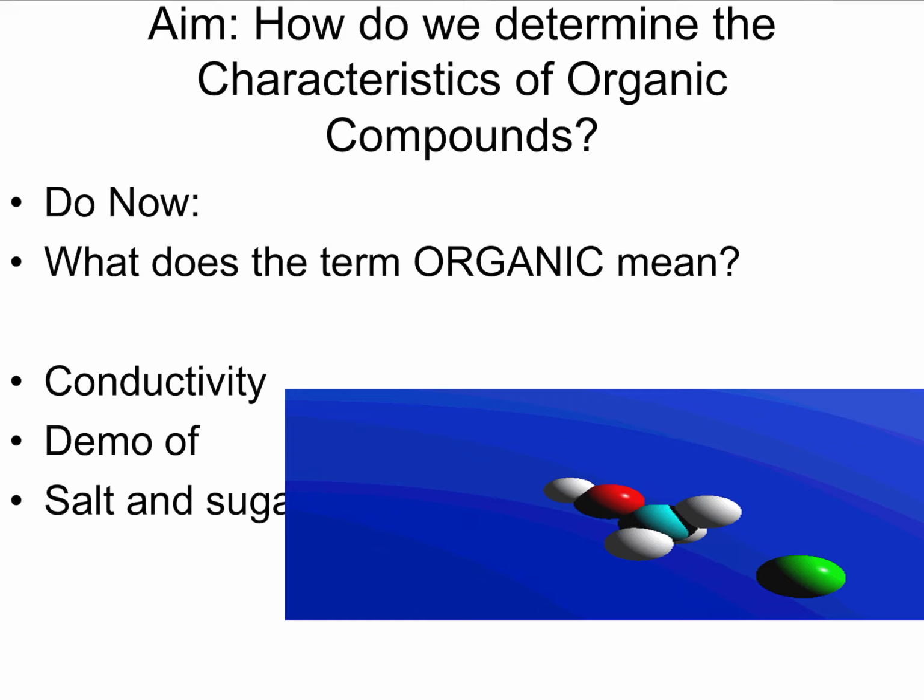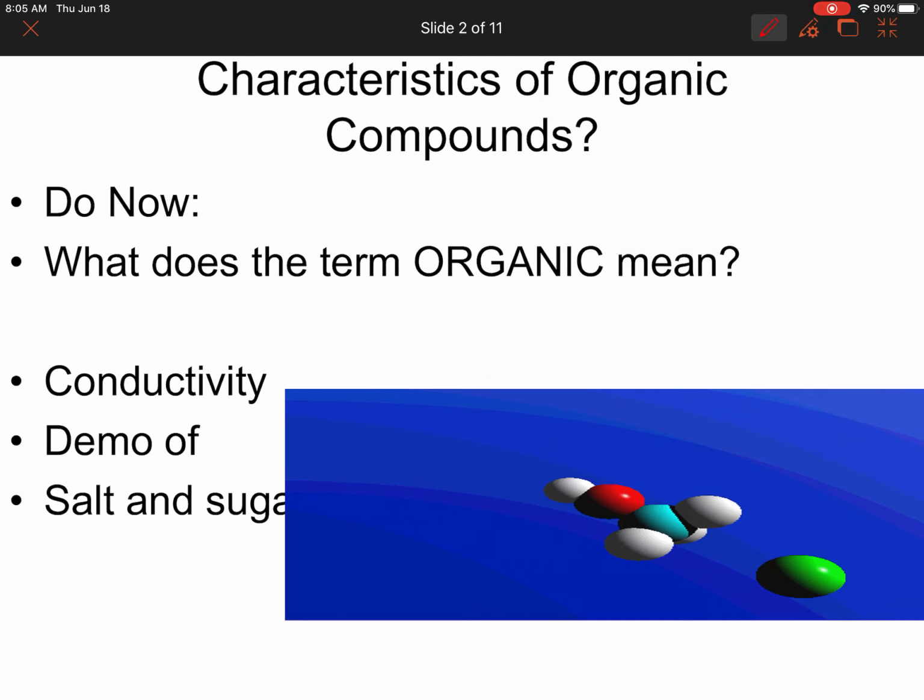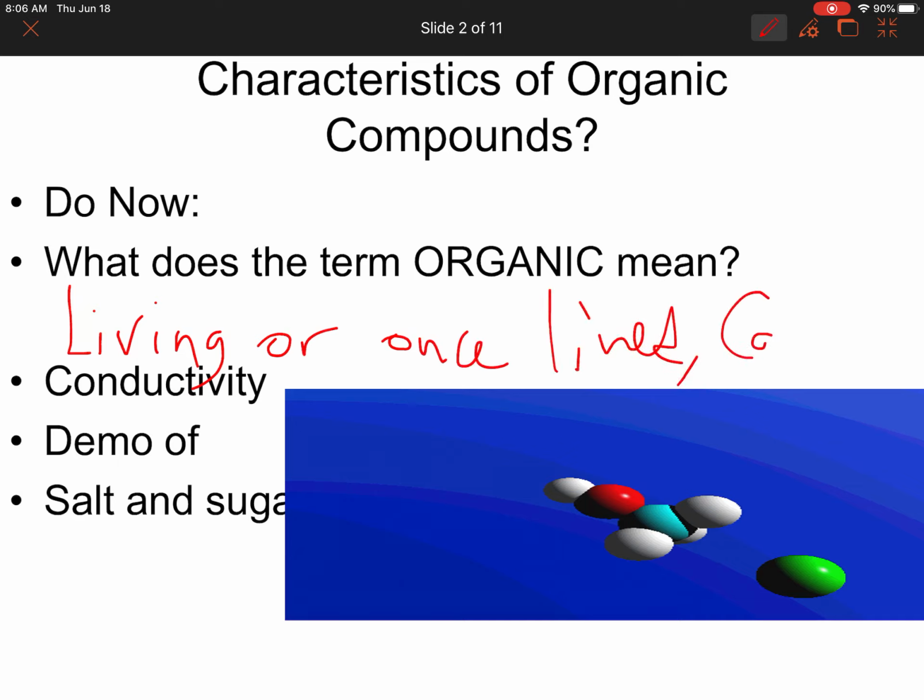Okay, we're back. So, organic typically means something that was living or once lived. That could be an animal, insect, plant, any type of matter that has existed once before. So, when you think of the word organic, what element comes to mind? That's right, carbon. So, organic means something that was living or once lived. So, think of carbon, which is basically the life form of everything that was living or once lived, as a carbon-based life form on this planet.